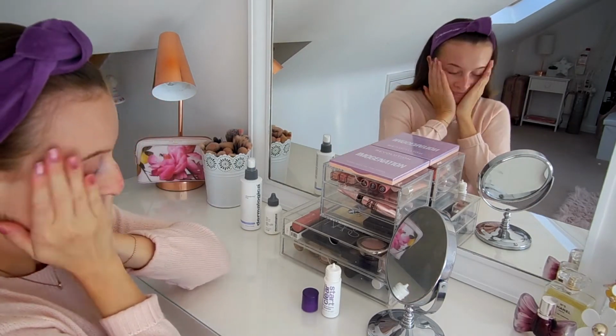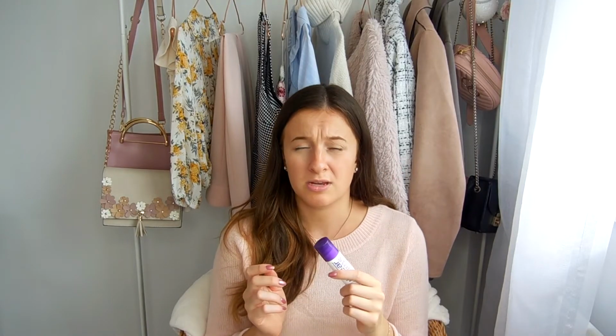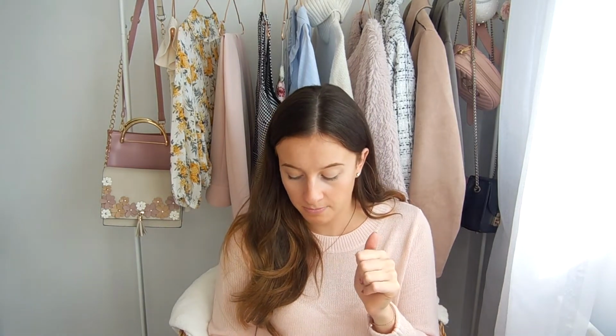It is great if you use it all over your skin, but I also like it as a spot treatment. The other day, I won't lie, I did pick at my face a little bit, which made it quite red, and I put this on and slept in it, and I woke up and my skin actually looked quite good. I think it worked really well. Okay, that's £19.50 for that.